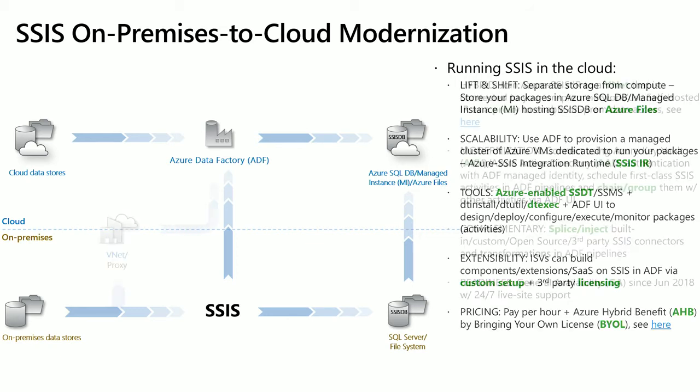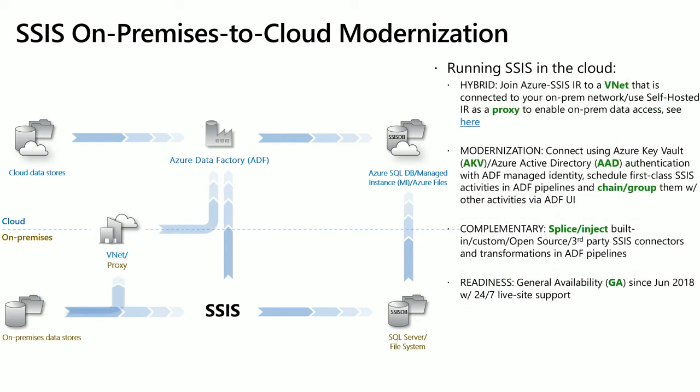All right. So next, once you have your SSIS packages running in the integration runtime in ADF, you might still have some data sources on-prem, like a file system or SQL Server, etc. We have two methods to reach down from the SSIS in the cloud to extract that data from on-prem. The first one is VNet injection. When you provision your SSIS IR, you're joining the SSIS IR compute into your own VNet connected to your on-prem network. That way, all your on-prem network will adopt the private IP range of the VNet, such that your package can actually reach down and have a line of sight to those data stores, right?